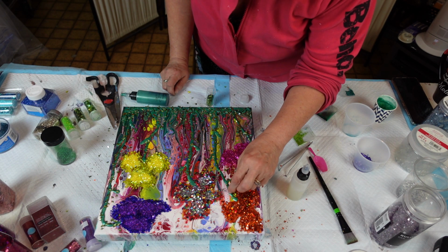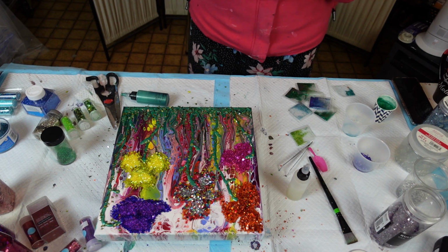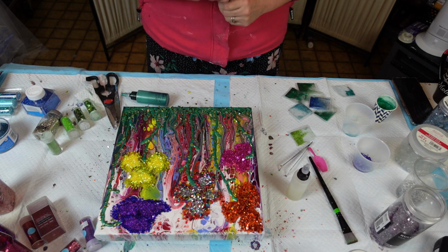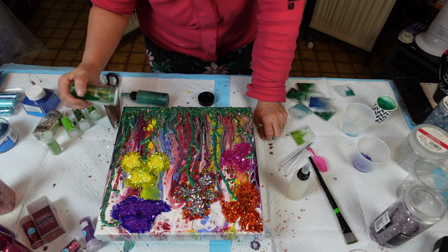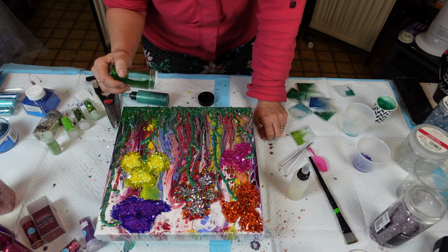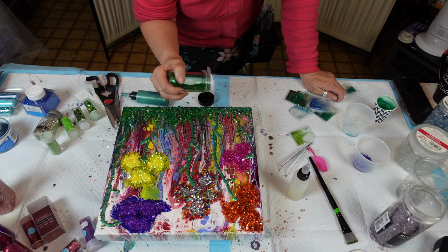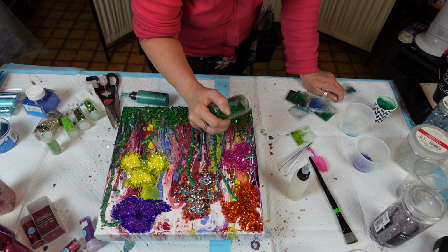Now you can strategically place these if you want to take the time. So I think that's good with these. I'll put that over there with my green, and I'm liking this one. So we're going to come back with this green and cover it up, if I can shake it down to the bottom. I'm just going to come across the bottom, and then I'll go up and do each leaf. And I've got lots of that one because this is all of those dollar store ones that I bought. And this is how to save a painting that went awry.